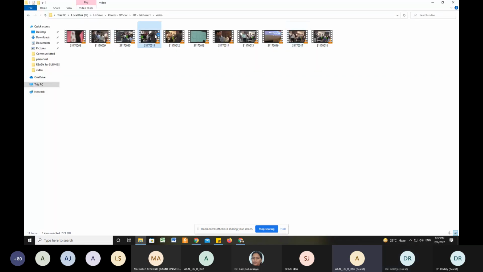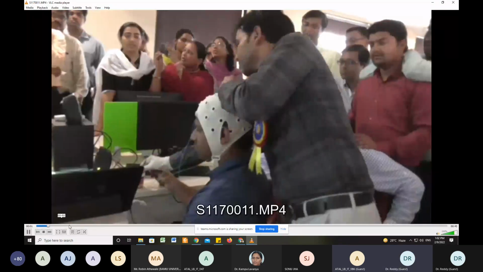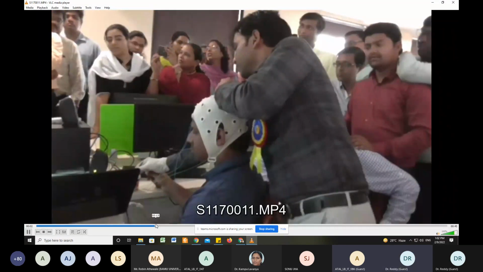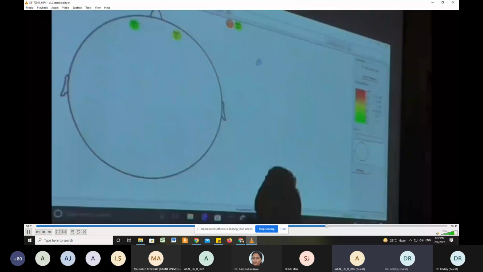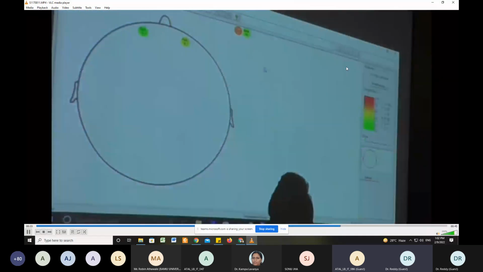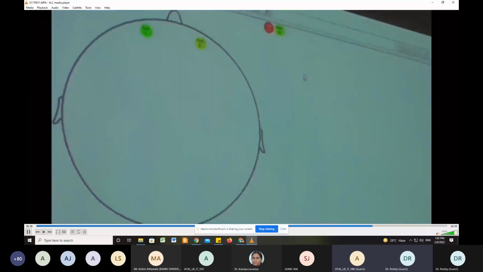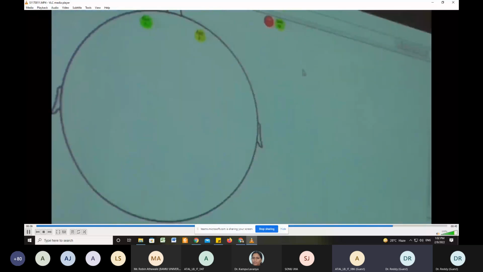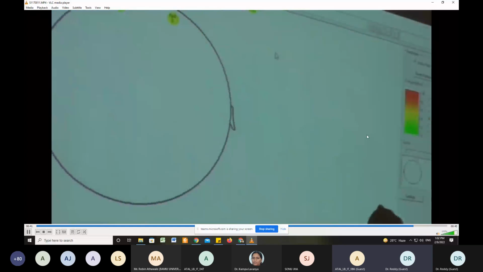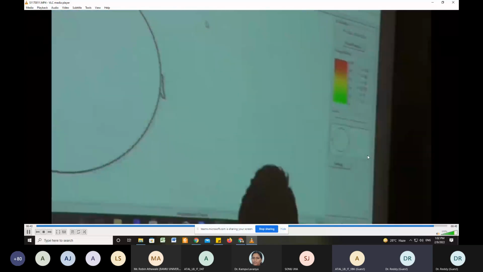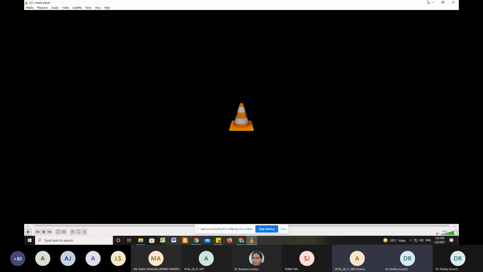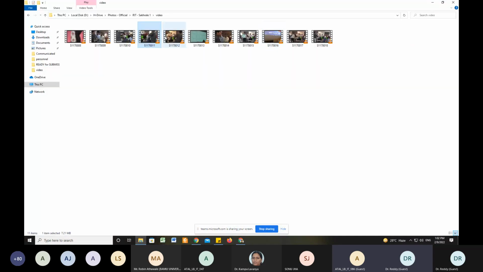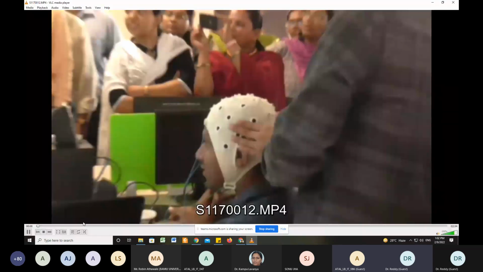After applying a little more gel, you check whether it is still there or not. If it is not red, that is fine. Red normally means it is not a good quality, good intensity signal. So once it goes to green or any other color, you can start recording the signals. You have to press it a little, then you will be able to fix it properly.